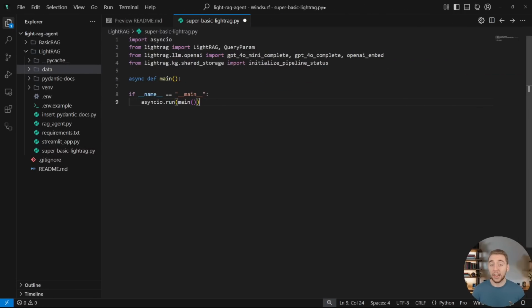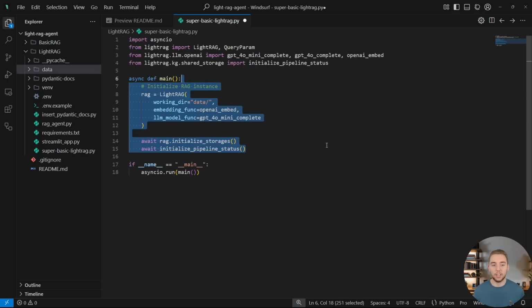So first thing, I want to do a speed run here, showing you really quickly how to get up and running with LightRAG with the 3 components that we saw in the GitHub repo. Then I'll dive into building it into agents, and we'll even compare it against traditional RAG to see how well it does. And so first things first, we need to create the initialization of our RAG instance, just following what we saw in the GitHub repo. So we define our working directory, where we'll create the knowledge graph locally, and then choosing the embedding model and large language model that we want to use as well. We're just using OpenAI for both of these. Then we initialize our storage and the pipeline so that we can insert into our knowledge base.